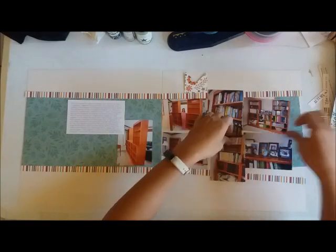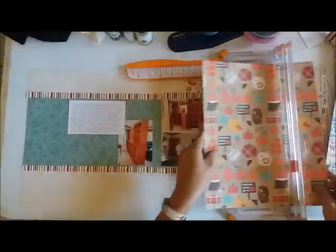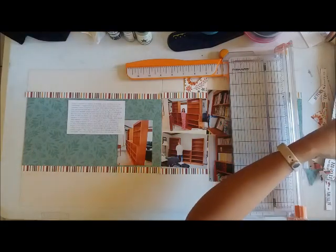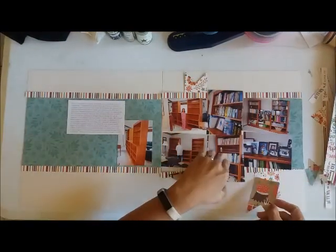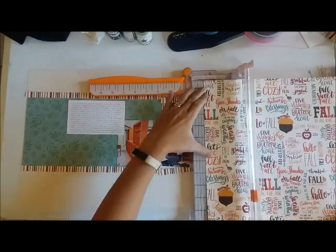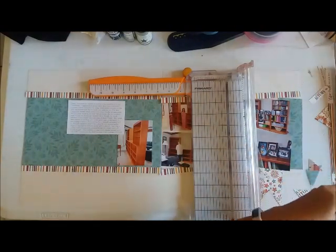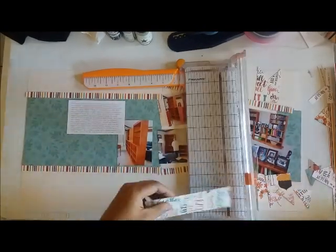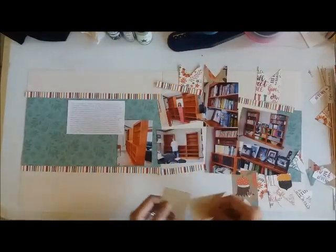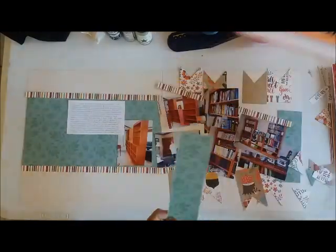I love how those sketches help you use up the papers you actually have. You only get three papers from the mini kits in the flavors of the month packs from the Scrap Room Kit Club, but they are double-sided, so you get six designs out of it. I'm cutting two-inch strips — really fat strips — and then cutting the ends into notches, trimming them off, and sticking them on. I'll do a pattern where the text design is on the farthest right at the top and farthest left at the bottom.